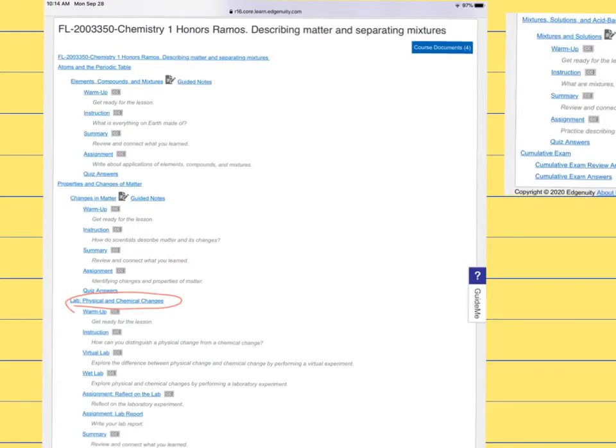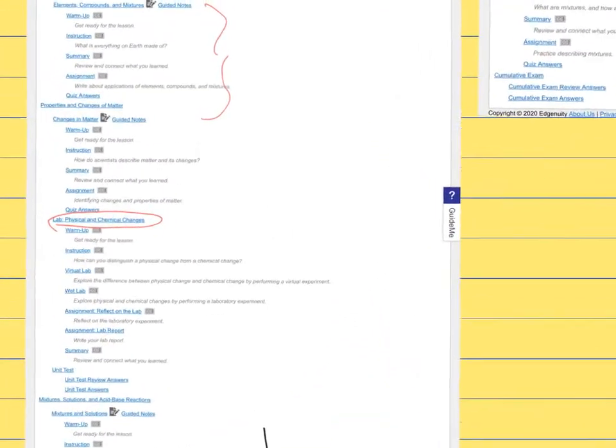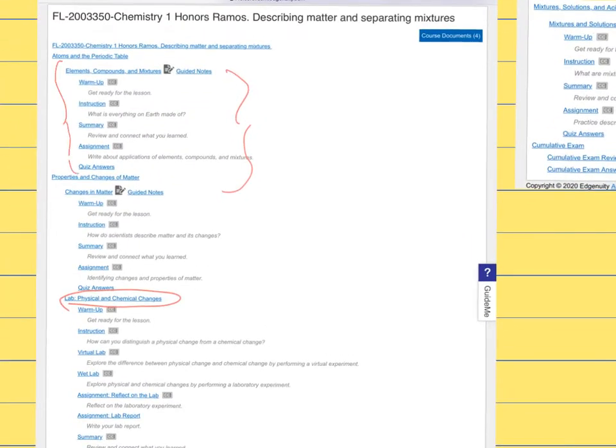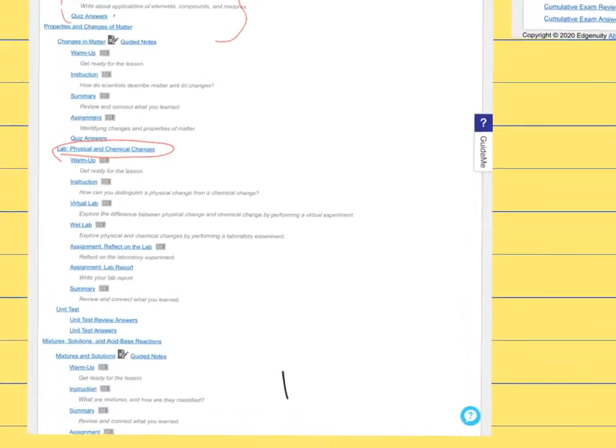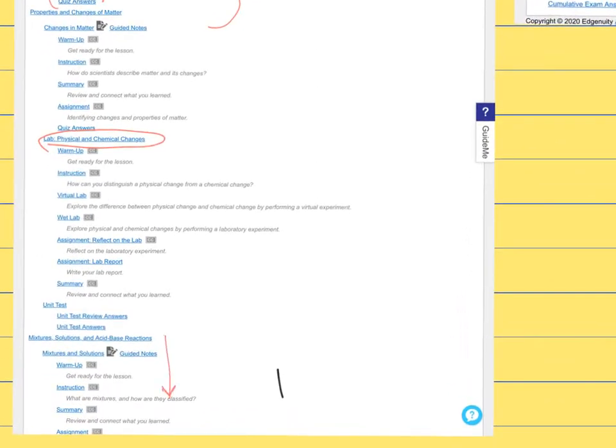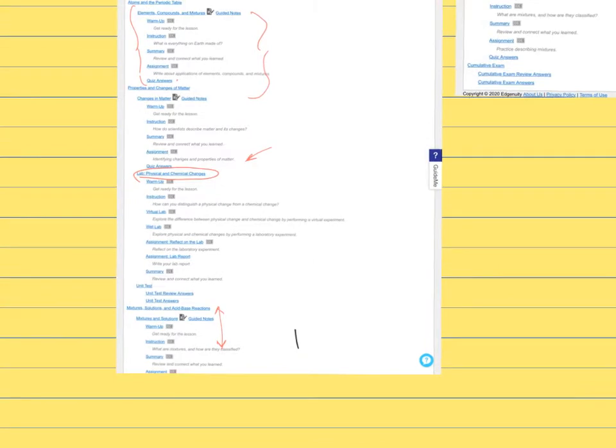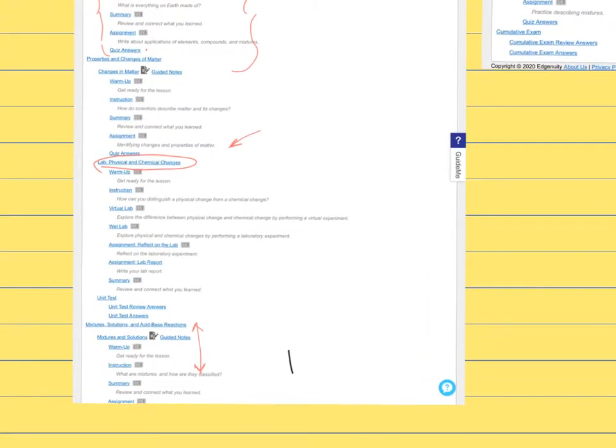The first part of the unit is classification of matter according to its composition, and we're going to cover that today. After today's lesson, you're going to be able to complete this lesson over here with the quiz, and then you're going to be able to complete part of the lesson that you have over here in lesson number 3. So today we're going to cover lesson number 1 and part of lesson number 3. Then we're going to move to lesson number 2, and finally we're going to go over the techniques that you're going to use to separate mixtures in general, because solutions are part of mixtures.